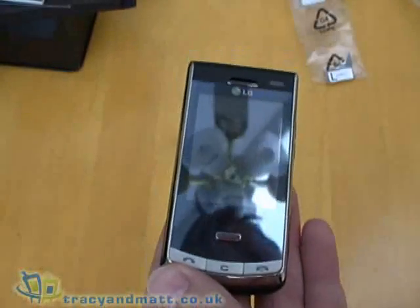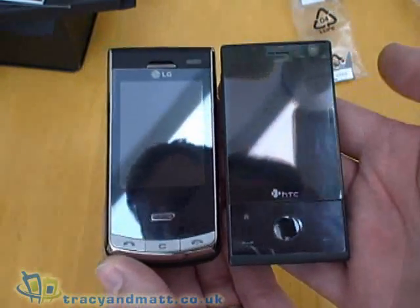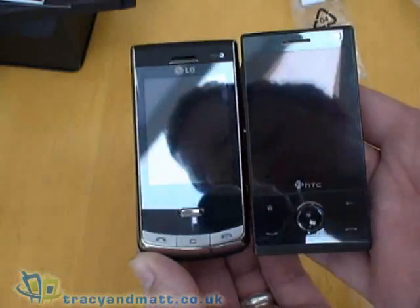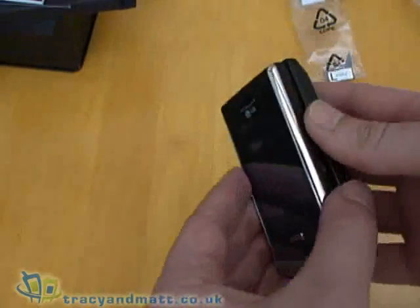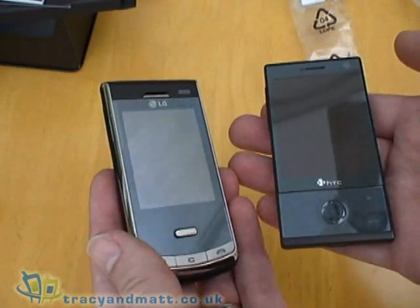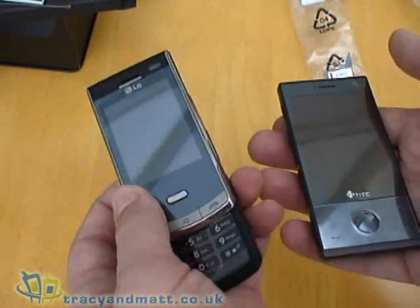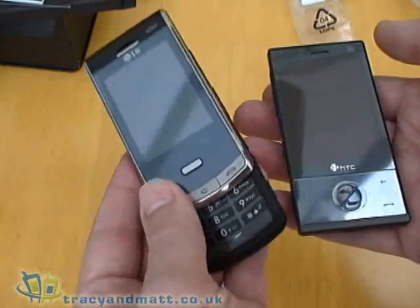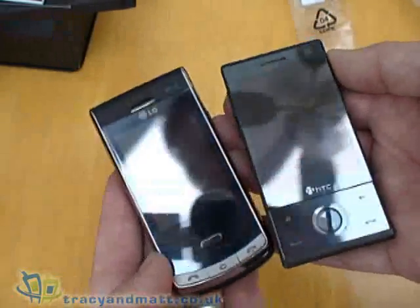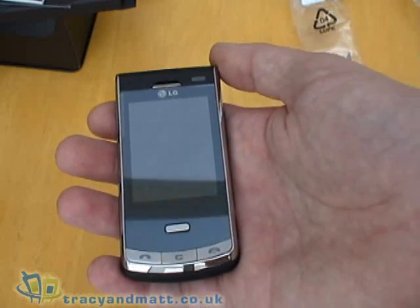It's not the smallest of devices. If we compare it to the HTC Touch Diamond, we can see it's comparable — in fact almost identical in terms of height, width and thickness. However, the Secret is heavier, probably caused by the sliding mechanism involved in the keypad. As you can see they are both extremely shiny and reflective on the front. So let me just take a second to mention the full specification on the LG Secret.